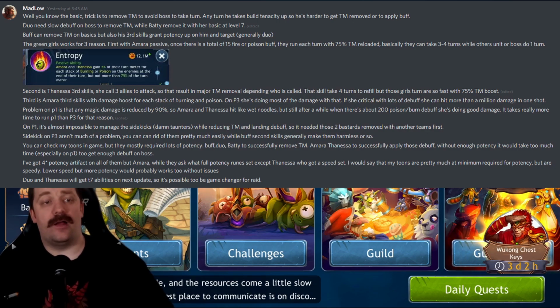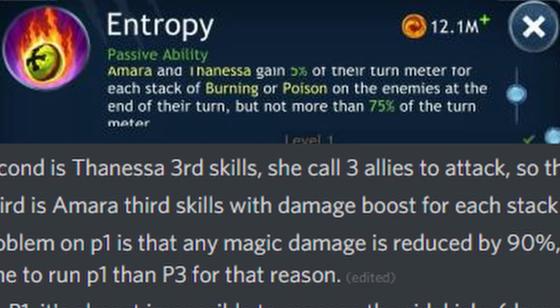The green girls, which is Amara and Tanessa, work for 3 reasons. First, with Amara's passive, once there is a total of 15 fire or poison buffs, they run each turn with 75% turn meter reloaded. Basically, they can take 3 to 4 turns while the other units or boss do 1 turn, which is a huge advantage. You can see here the entropy passive ability.